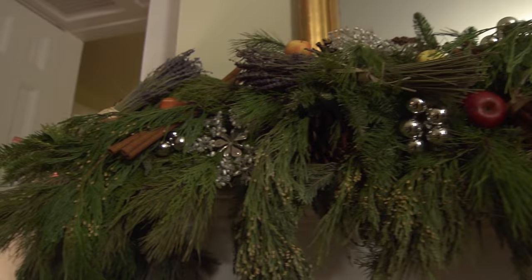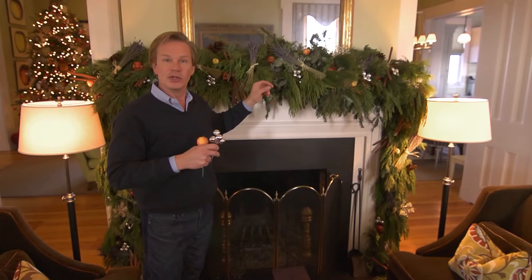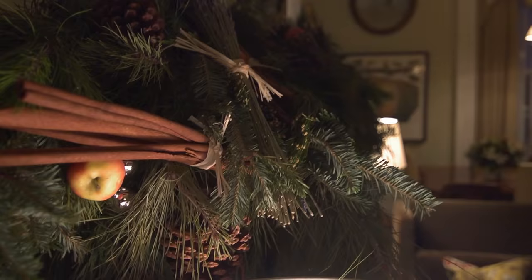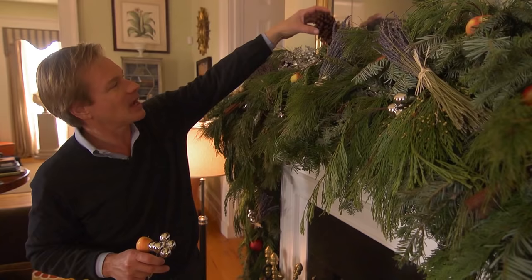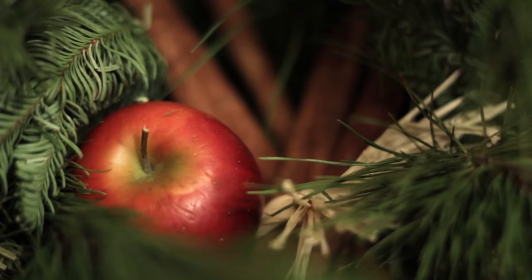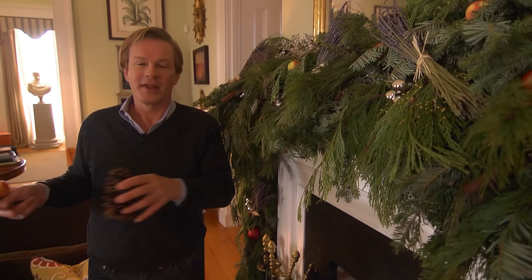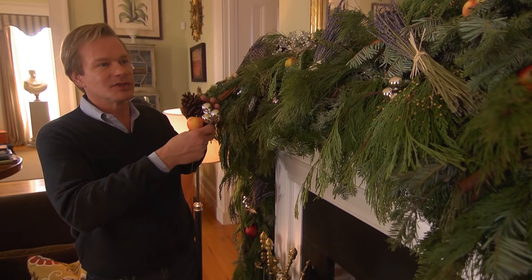And then once I got all the greenery in place, using cedar and pine from off the farm here, and integrated some spruce and other pieces that I bought, what I did is I began to decorate it with brown things first. You can see these giant pine cones, as well as these cinnamon sticks that are bundled together. I love reflecting the color of the room back into some of the decorations that I have.